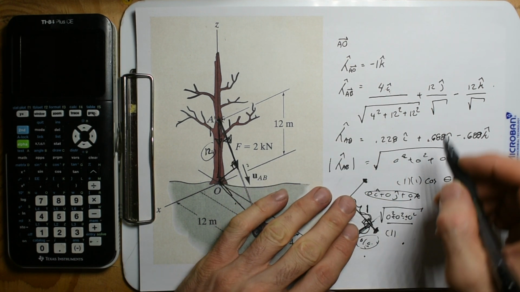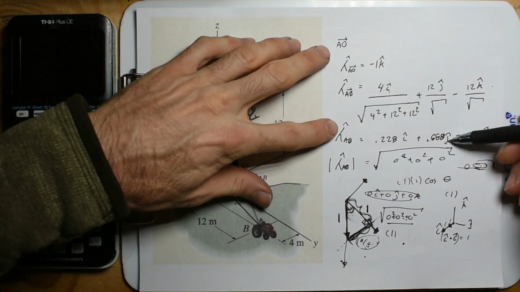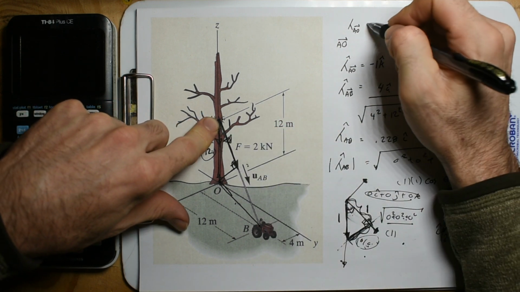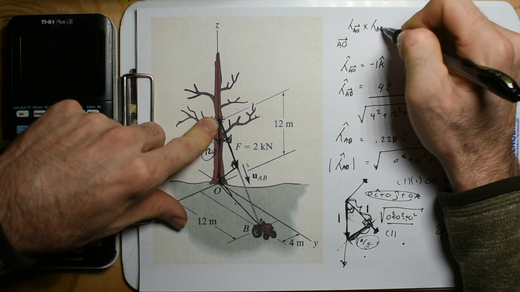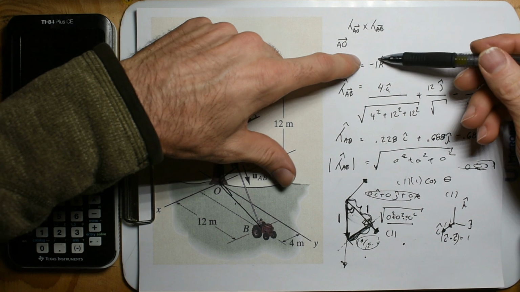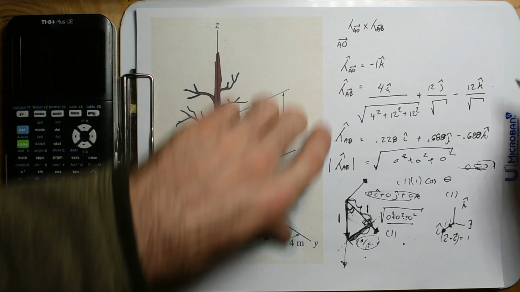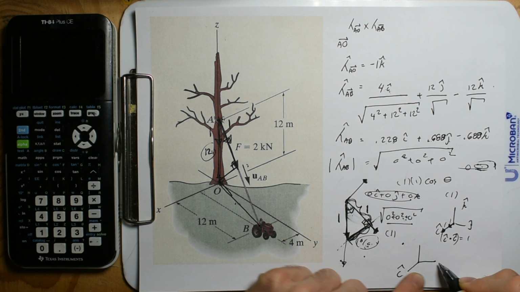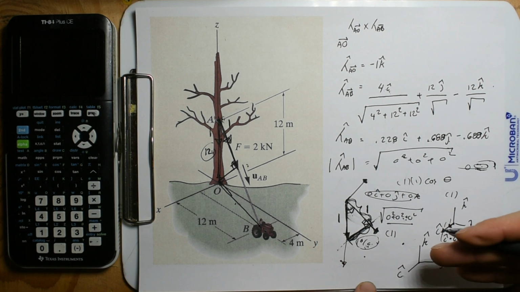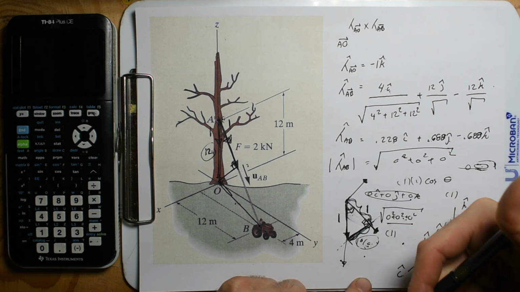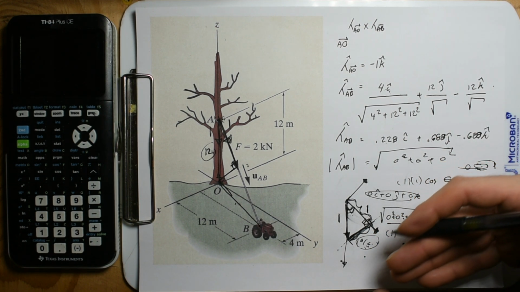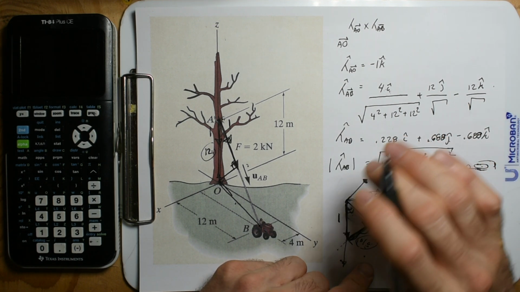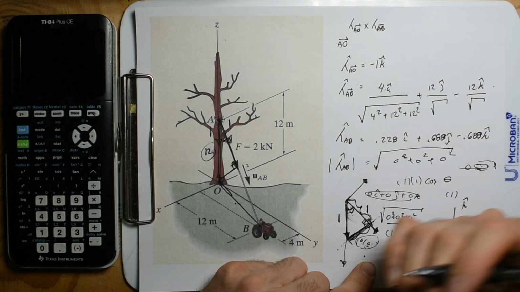And so let's do it. We're going to take this crossed with that. So we're going to take the unit vector a to o crossed with the unit vector a to b. Cool. And we're going to have k. This is how I do the unit vectors. I always draw, I think this is probably the easiest, the i, j, k, and then just try it out. Put your fingers in i, roll them into k. Hey, that's a positive k. So i cross j is positive k. j cross k is positive i. And then k cross i is positive j.